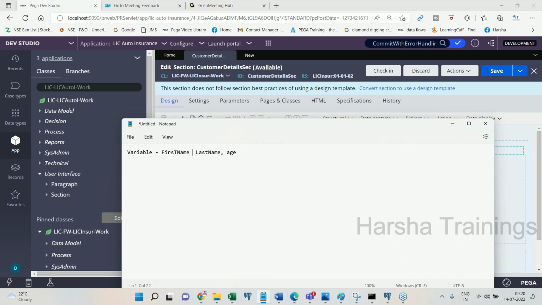See, first name can hold text type of data. Last name also text type of data. What about age? Age is an integer value. Currency means amount. I can say amount of money. It can be currency or it can be a decimal value also, right?